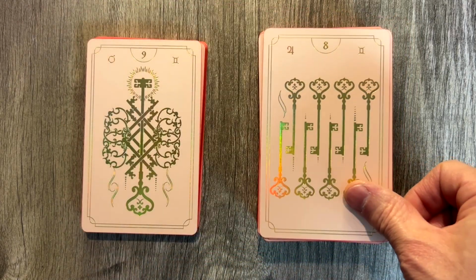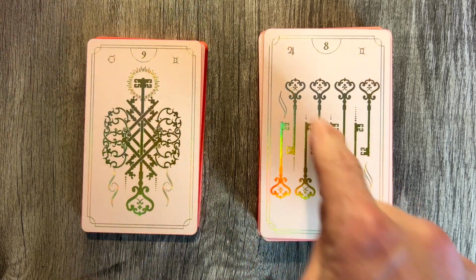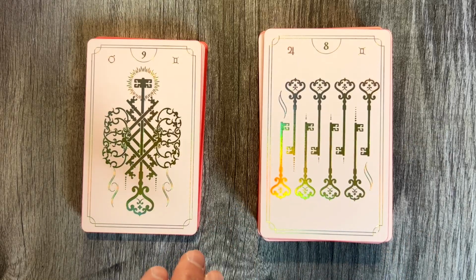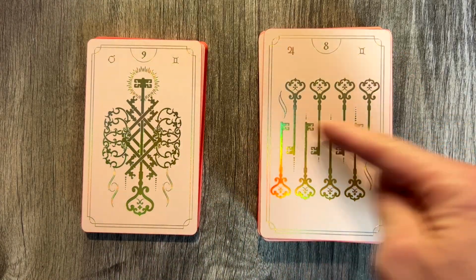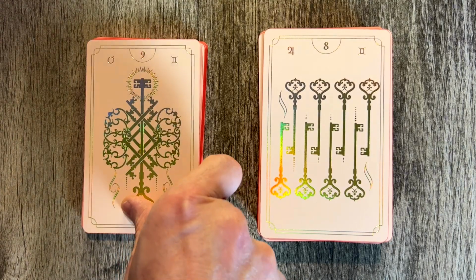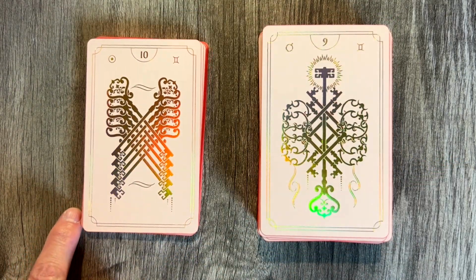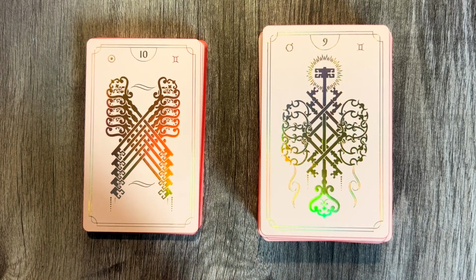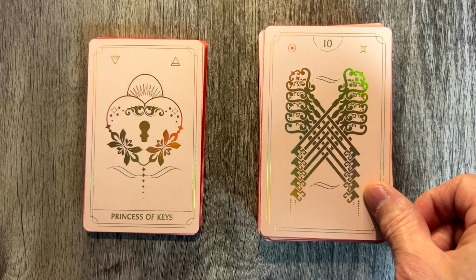We have the 8 of Swords with the restrictive nature. A little bit of a water movement maybe here, because you do usually have water in the 8 of Swords, but it's restricted. It's like lined up, almost like a little bit of a jail cell almost. Then you have the 9 of Swords with the nightmare, the worry, whatnot. And you just have these jumbled images. Maybe we have the nightmare, maybe we have the jumbled images in our mind. We have the 10, the big finale.